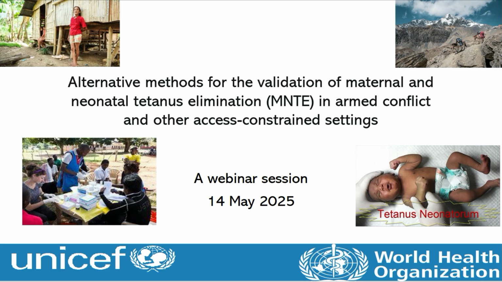Okay, option 4. Using those big national surveys, DHS, MICS, EPI surveys, how would that work? The idea here is quite different. You wouldn't target districts. Instead, you'd look at the results from these existing large-scale household surveys. And validation would be based on? It would be considered validated nationally if the survey showed either TTCV coverage at 80% or more, or skilled birth attendance at 70% or more, in every single region of the country. Region, not district. Right, the first subnational level, like a province or state.